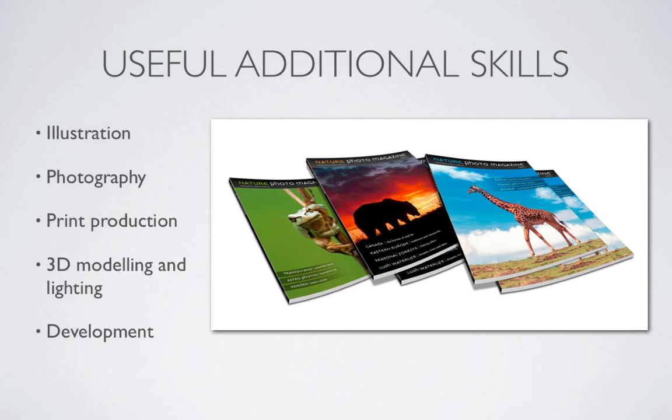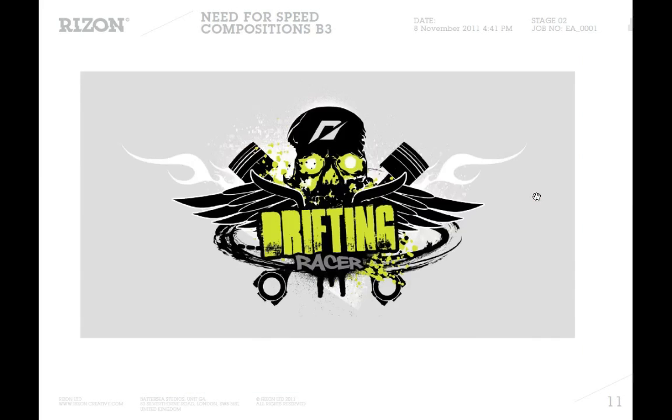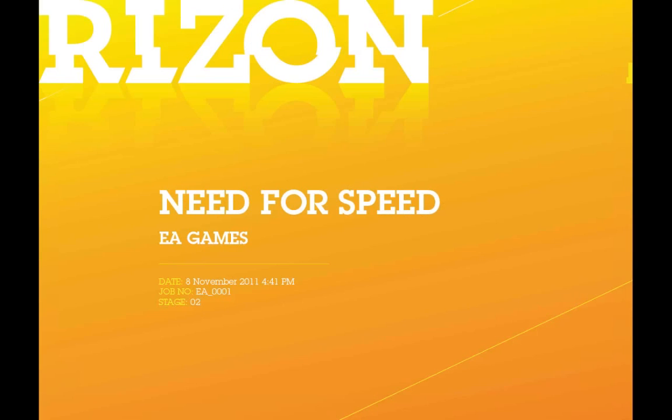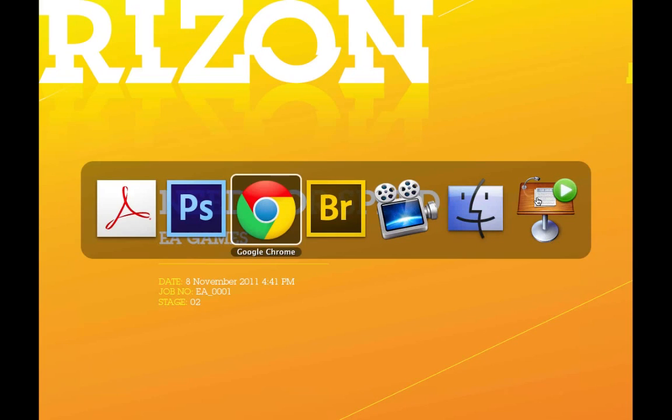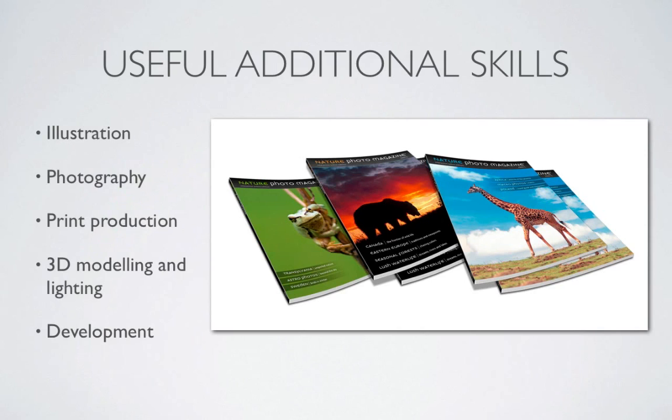By the way, the company is called Ryzen Creative. If you want to check them out, they don't have anything really on their website, but you can contact them. Ryzen, that's the company called. And the reason why they don't have anything on their website is because they usually have NDAs for like 5-6 years, so they can't show anything of their work for many years, obviously because it's films and games. They are very secretive. Even after they come out, they can't show their work. So as a designer, it's also a negative side of it. I can't really show more than this because this came out already, the previous work which I just showed.